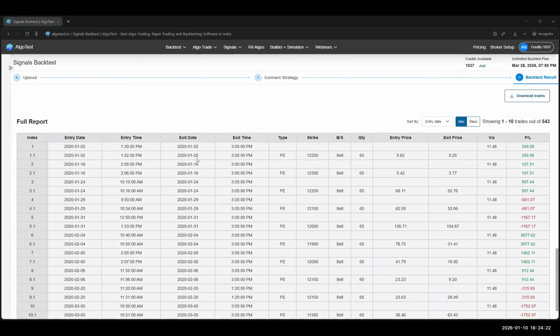So for this call and put, what was the entry which was taken, that you get again. Your original file, if I have to show you, this is the original file. Sorry, can you see the file?